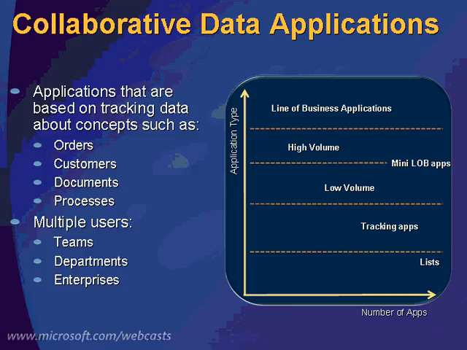So you've got a bell curve where the number of applications that are fitting the line of business, you're not going to have a lot of them that have that kind of complexity, but you will have more applications that are tracking simple things like, for instance, lists of webcasts. How many webcasts of a given type do we have, or the number of people who attended. Those list type applications generally are fairly simple, maybe standalone data sources, but the trouble is that when they get created, they get created in ways that are not necessarily in the most supportable kind of framework.